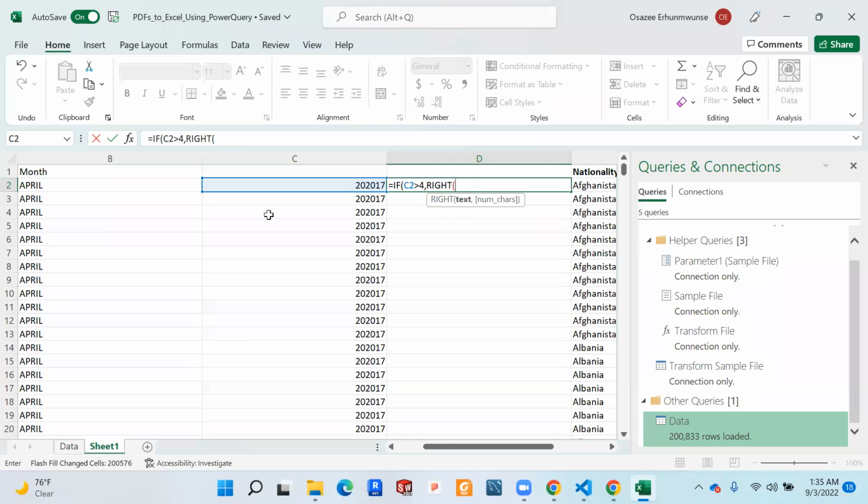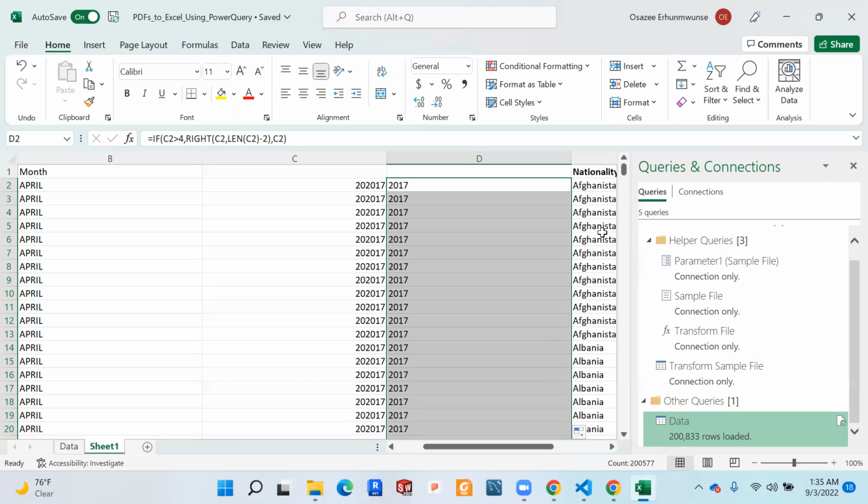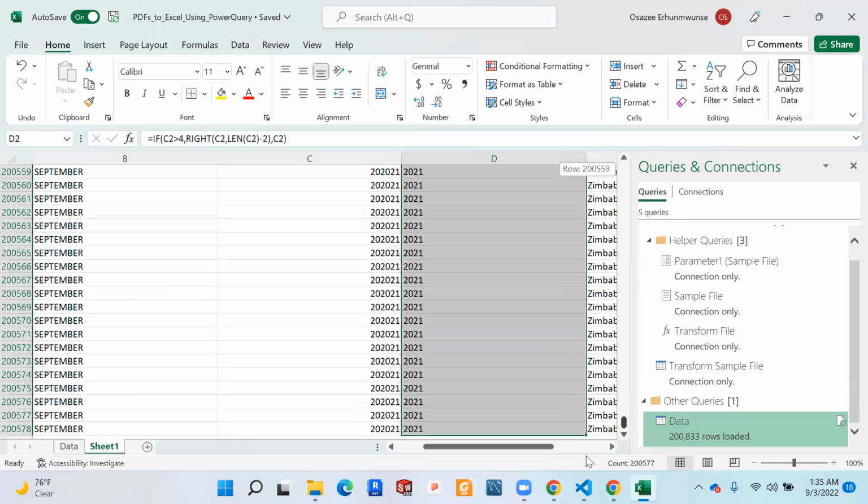So I want this code to remove the first two. Otherwise, I want you to return this. So if I write like this, what I'll just do is double click on this, and it automatically fills it in.